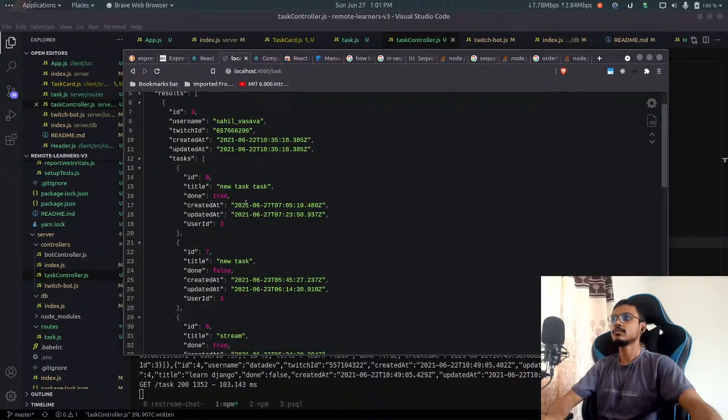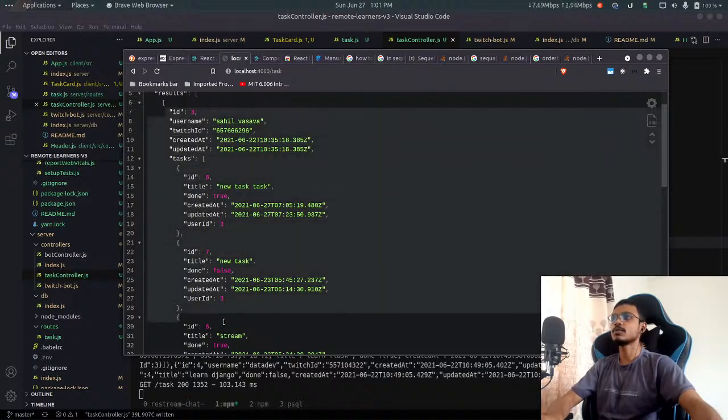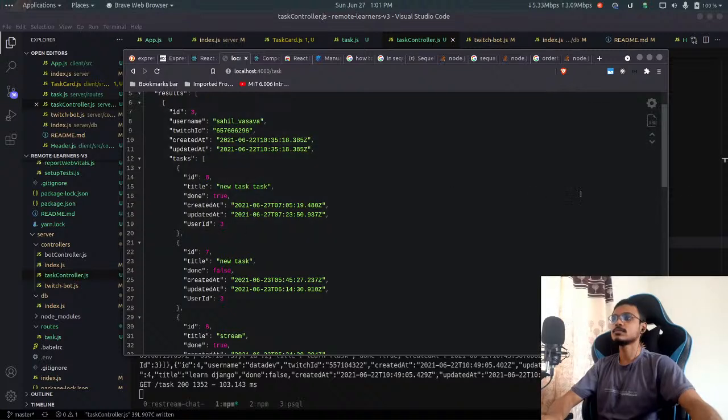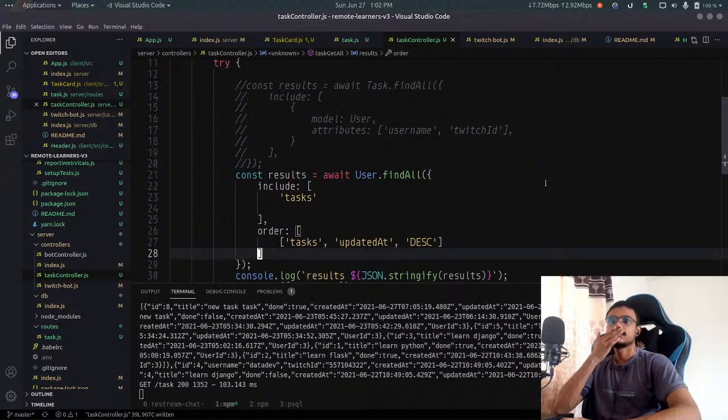We are getting the results back, but it seems that it is sorting the tasks, but we also want to sort these results. Wait, what we can do is, hmm, I will have to test it.